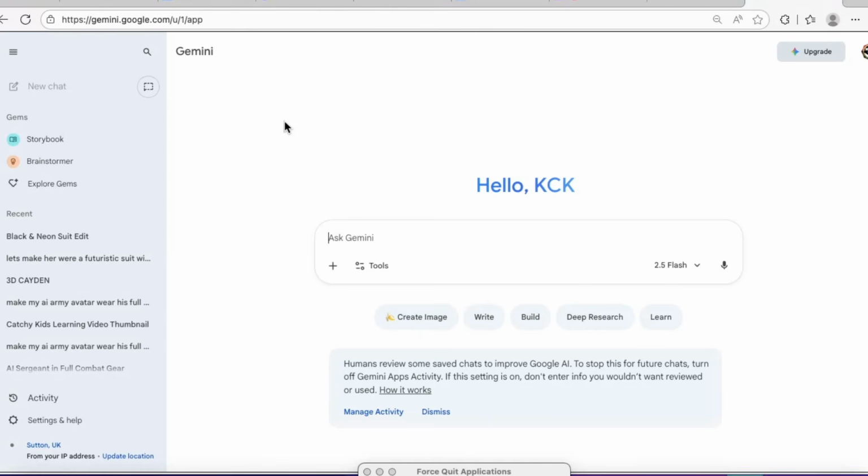You can access Gemini via gemini.google.com. So come on the screen down here where it says tools and click on that option. Click on this option that says create images. Then you're going to start pasting in the prompts one by one. But the only thing here is we are going to be attaching our images based on what the prompt says and what characters are in that particular prompt.